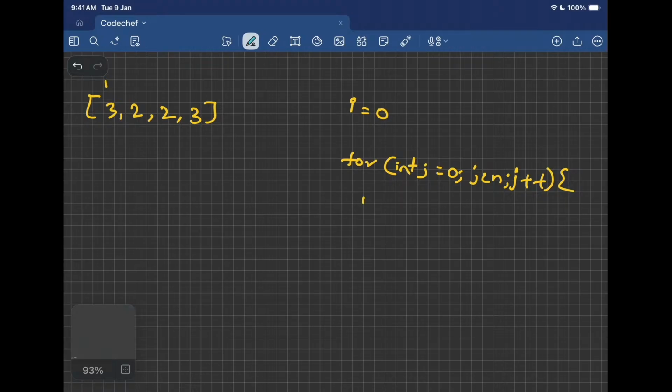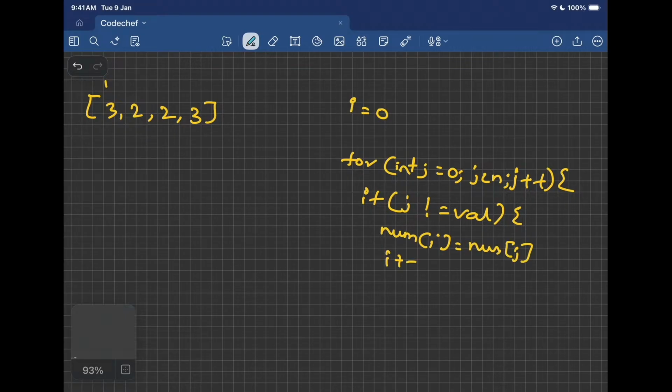So what we can do is, if nums of j is not equal to value, then nums of i equals nums of j, and we can increment this i plus plus as well, and we can return this i as well. Check here, we are starting with i and there is a variable with value 3 which is equal, so we will just move next.